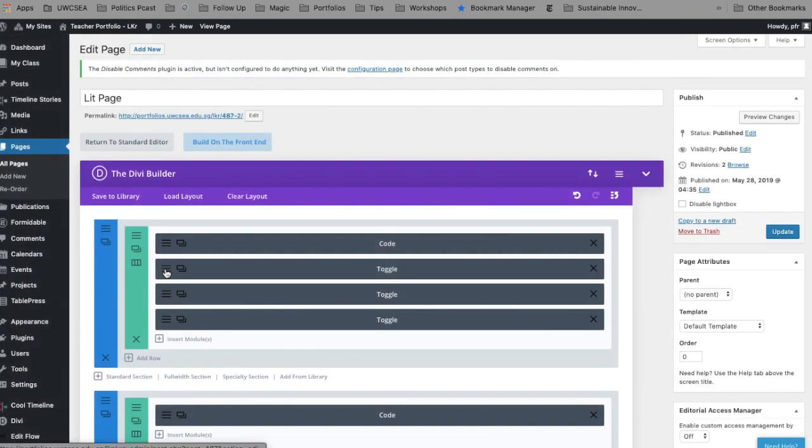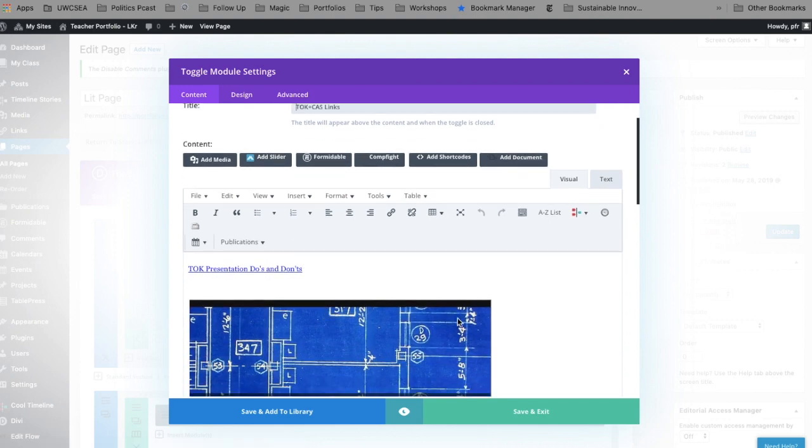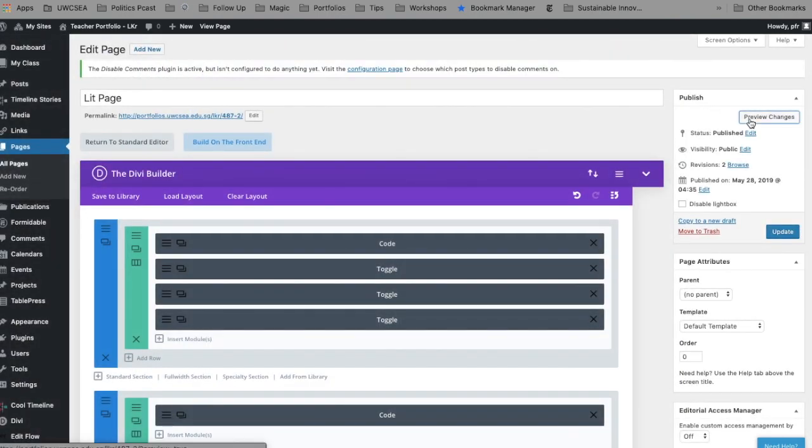And let's say I want to add something different to the toggle. So you can see these are the items that I've already linked in here, but I can come in and I can change the content and I can add any kind of media that I would like. So everything here in this space is up to the individual author to reformat once they have loaded that page.